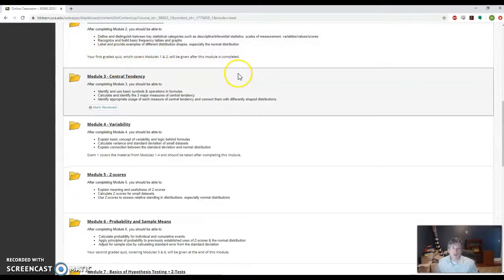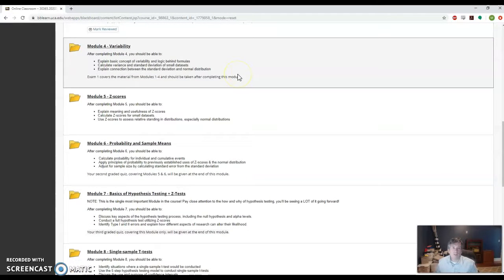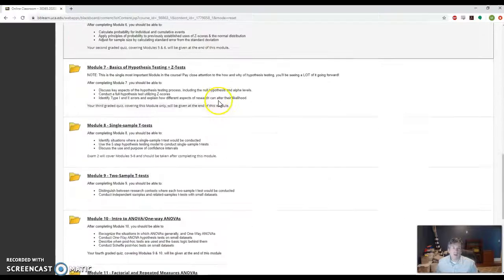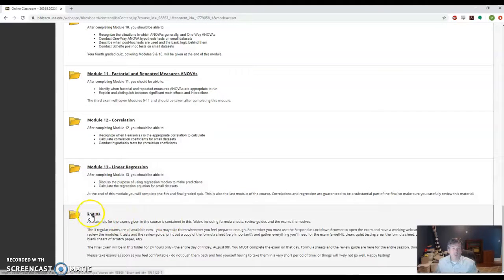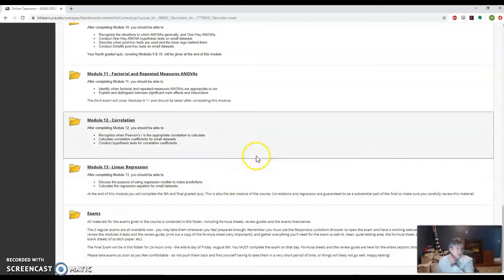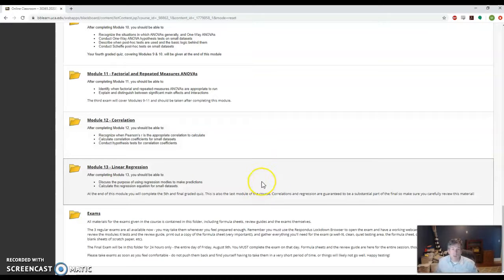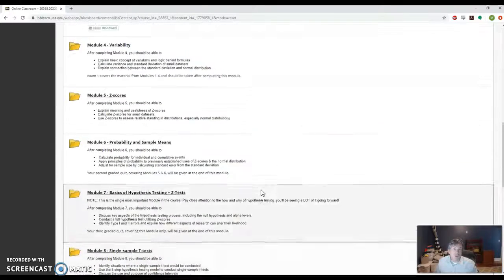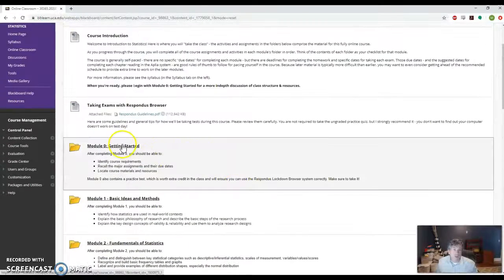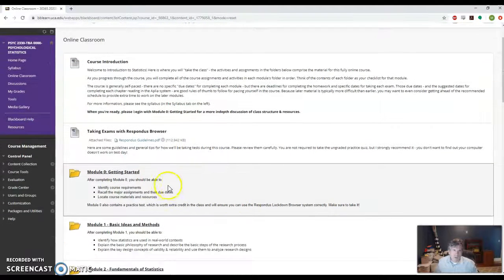Notice we see some quizzes are flagged here. We have an exam coming up. And again, all the way down to the bottom, down at the very bottom is the folder where you will take the exams. There's some information there. There is a practice exam that you can use to make sure everything works well. Additionally, we're also going to use an extra credit quiz at the end of Module 0 to help you test your browser, your webcam, and make sure that you're familiar with how you're going to take the real exams that count for real points.